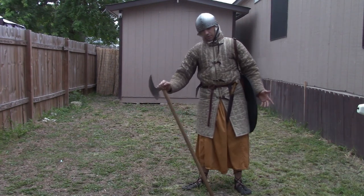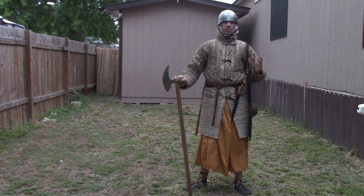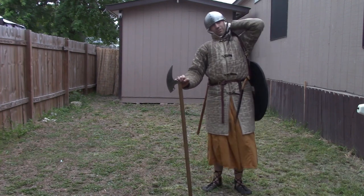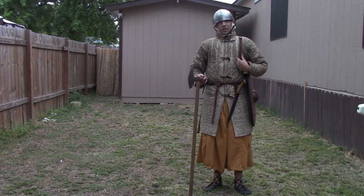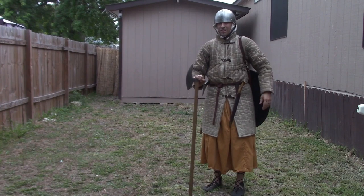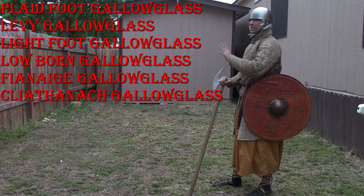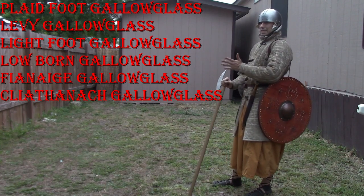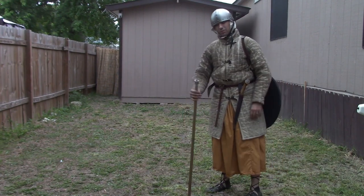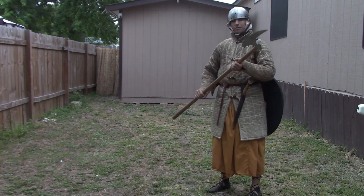But yeah, the Levy Gallowglass, as you saw, were light-footed men and warriors. In fact, this is probably why some scholars end up calling them the Lightfoot or the Plaidfoot, though there are many names that go with them. So, what is pretty much y'all's favorite? Because this is a list of the names they were given. But the Levy Gallowglass, or the Plaidfoot Gallowglass, as I like to call them, were pretty much light-footed.